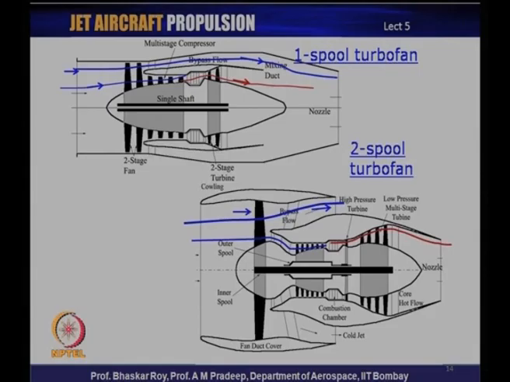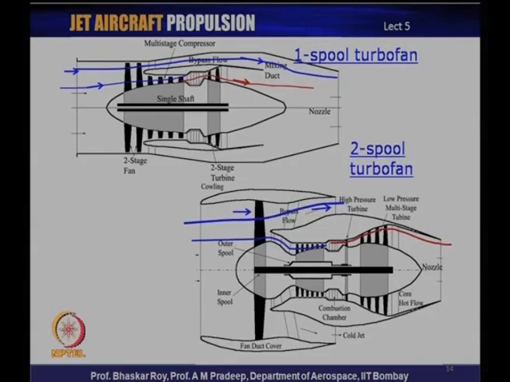And then of course, the next group of turbines produces a lot more power, and this power is sent through this inner shaft to this big fan. Now, this big fan is on a different shaft, so it is called a 2-spool engine. The other way of looking at it is that this big fan now produces a very large bypass. This bypass is so large that you cannot possibly have the whole engine covered up and mixed together later on.